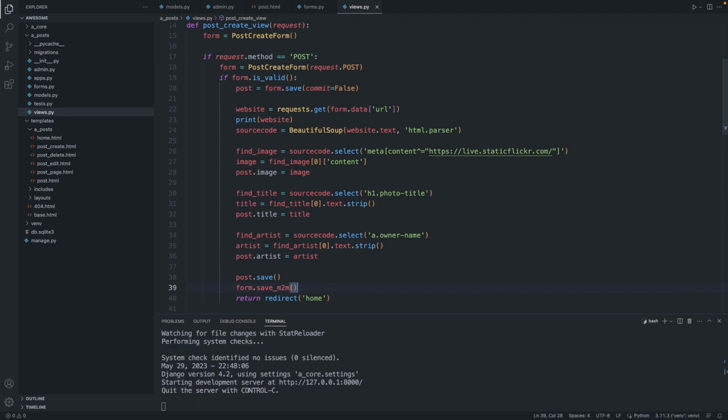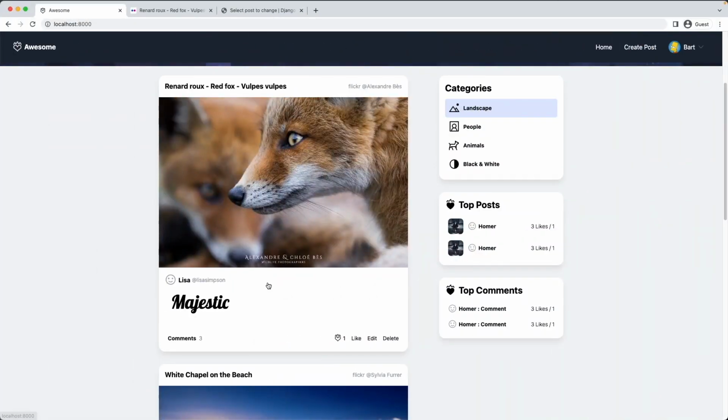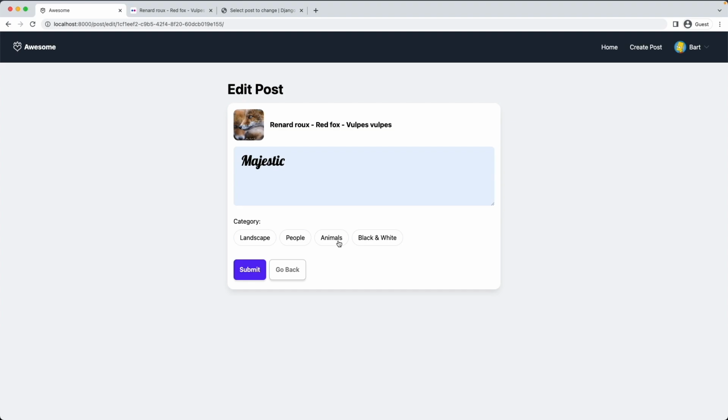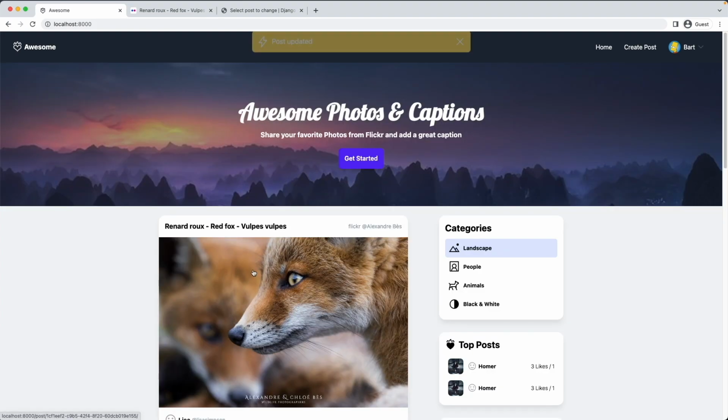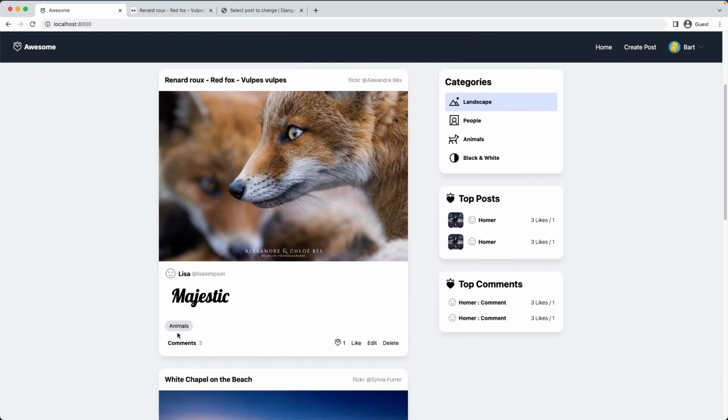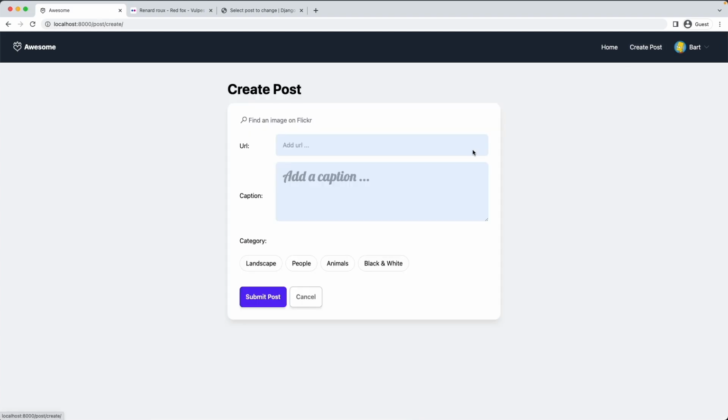Let's go back to the home page. Let's click the edit link and add the animals tag again. Submit. And it shows up. Let's do another test. Let's create a new post.